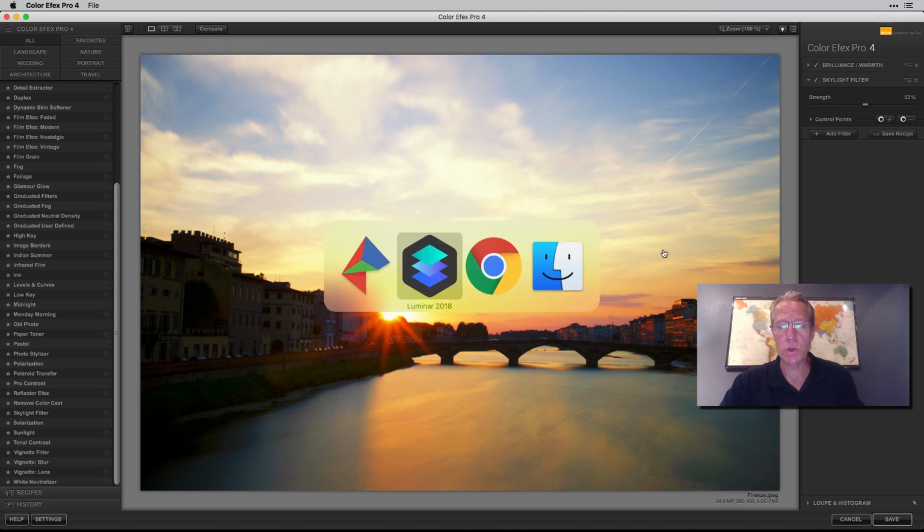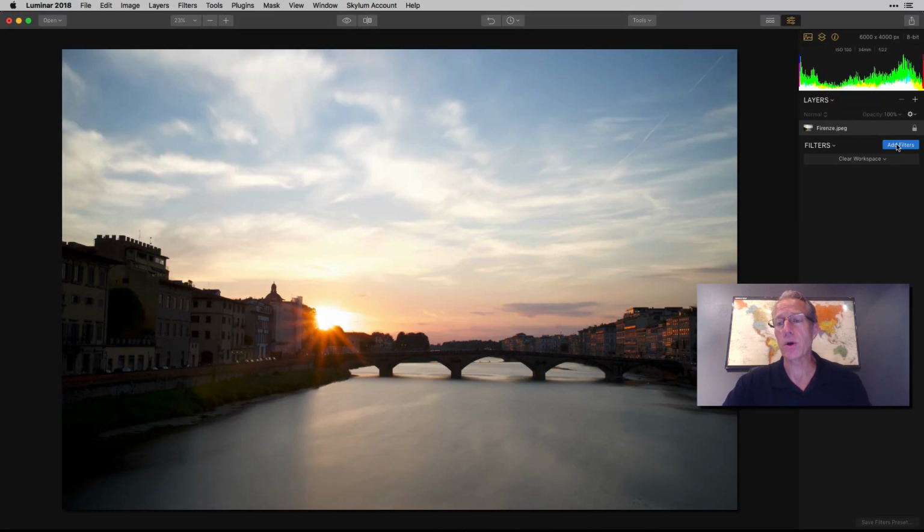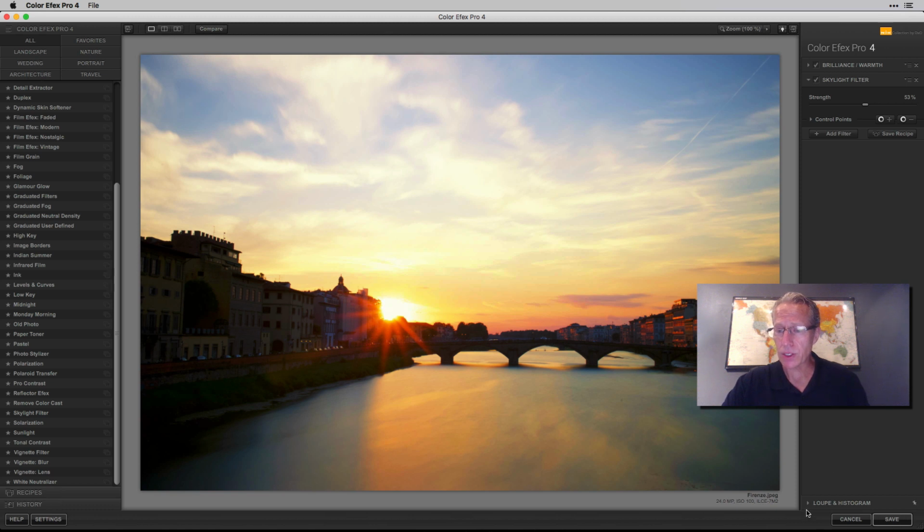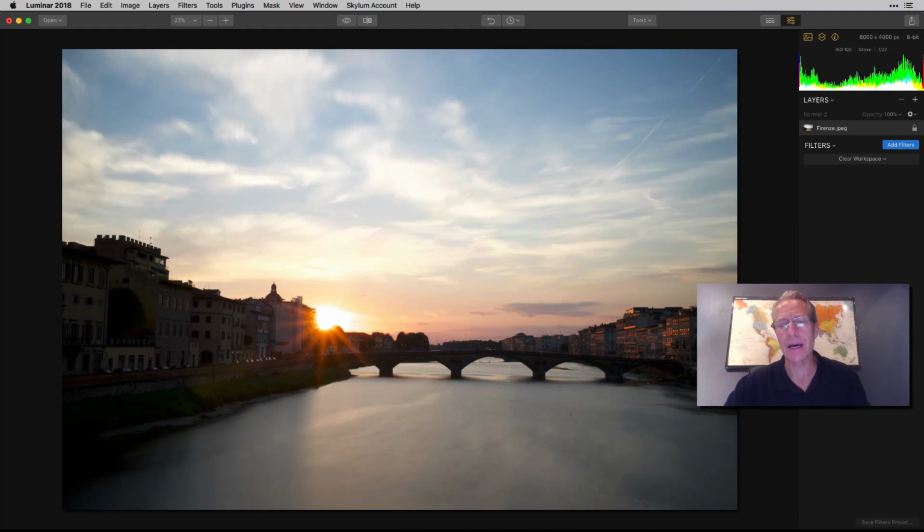Now to compare that to Luminar, I've got the same photo here. By the way, there's a histogram down here if you want to look at it. You also got a loop if you want to dive into something. You can kind of see in the loop there. I'm kind of zooming in. I generally leave that on histogram, but to be honest, I generally don't use it at all. And same goes for Luminar. I don't really use the histogram a whole lot. I go by feel as opposed to the technical bits, but this is me.